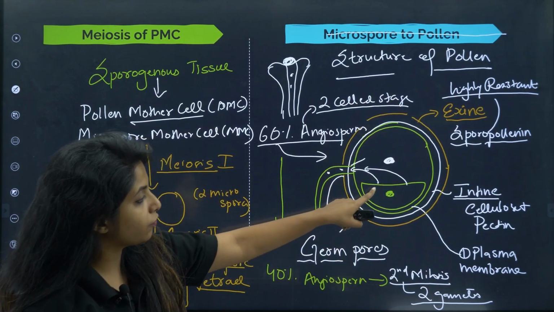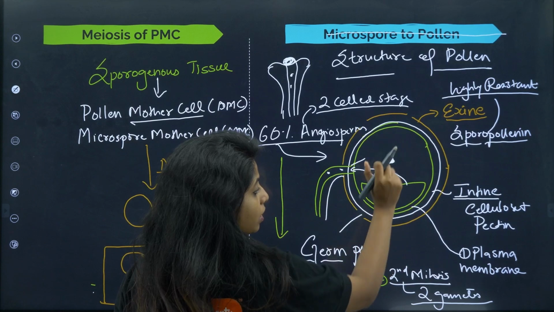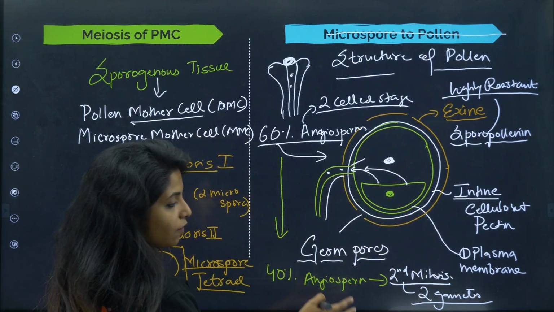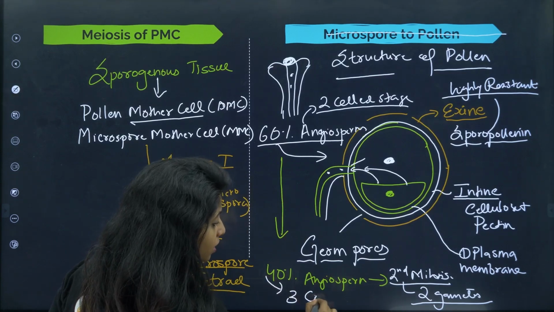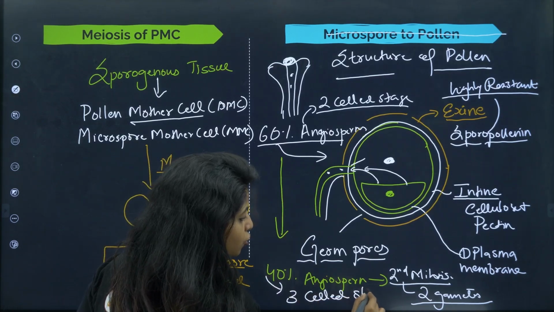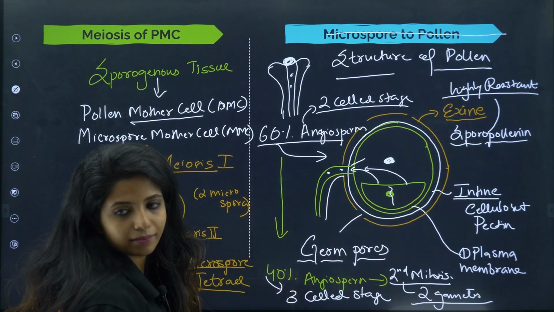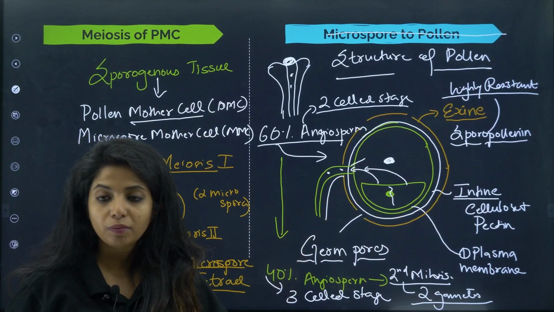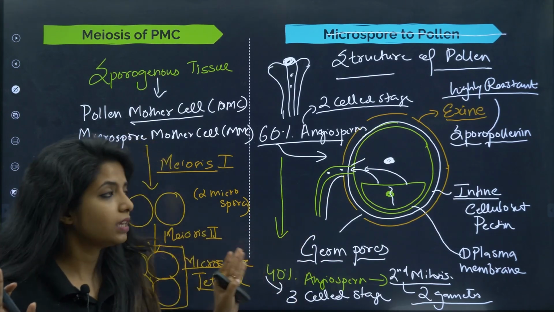Now over here, if the generative cell is dividing into two, then there is 1, 2 and 3. So can I say when it forms the two gametes after second mitosis, in 40% of the angiosperms, it is released in the 3-celled stage, because you have to count that this is divided and now you have 2 of them. So 1, 2, 3, 3-cell stage. Will you be able to remember it? It's a very easy thing. It's not a very humongous big thing.